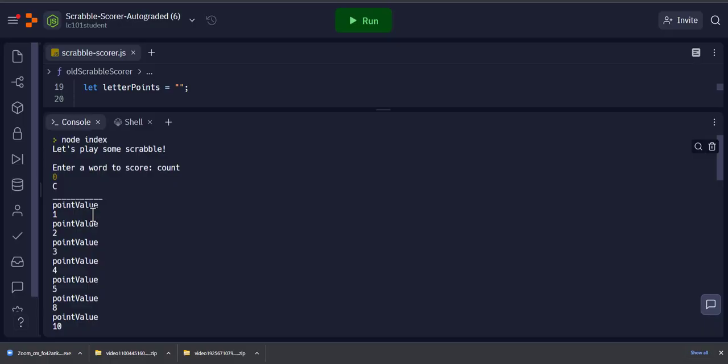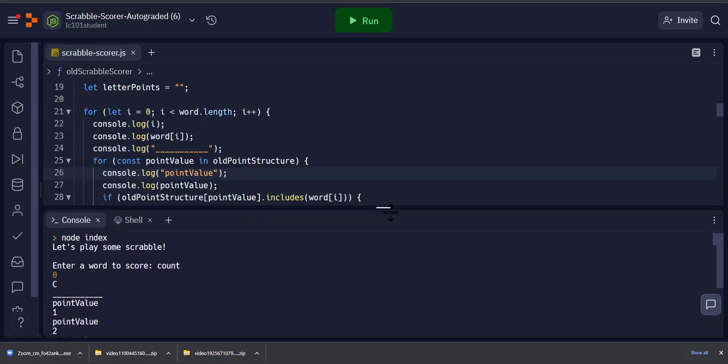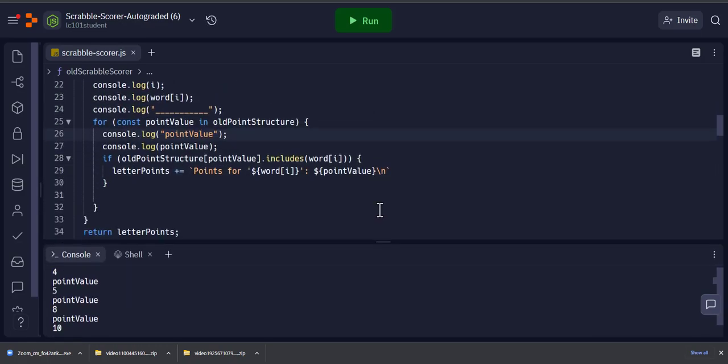And then once it completes all of those keys, it gives me all the keys, and it stores it inside of the point value. Then that part of the actual for loop is done, and then it goes back to the top for loop and iterates over that and finds, is there index 1? If that's true, it stores whatever is at index 1 inside of I, and then it goes back down to the nested for loop and goes again, and it goes through the object and pulls all the keys out again and stores them in point value. So now we see how that's working. Hopefully this is making sense to you.